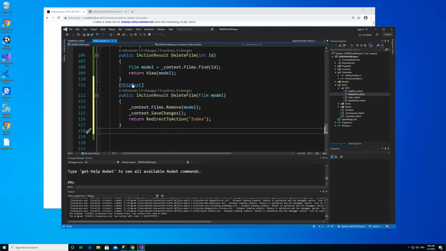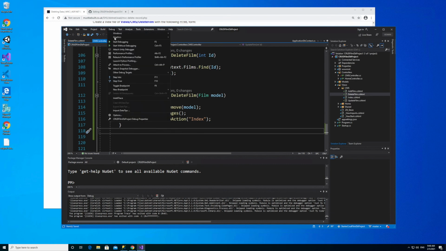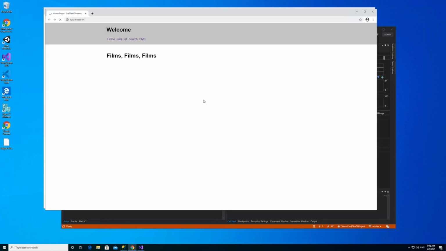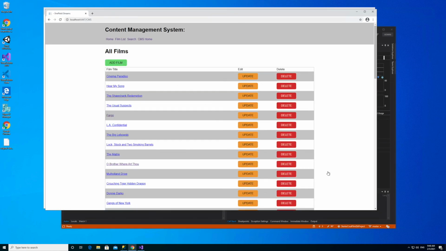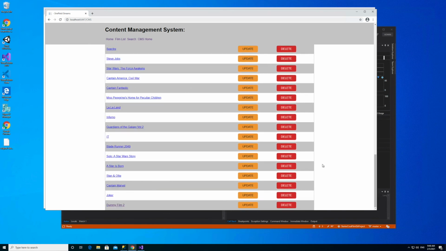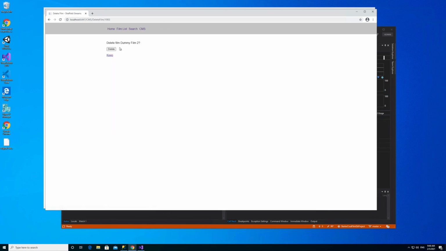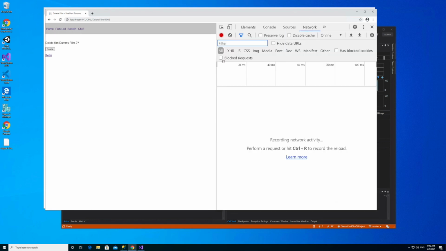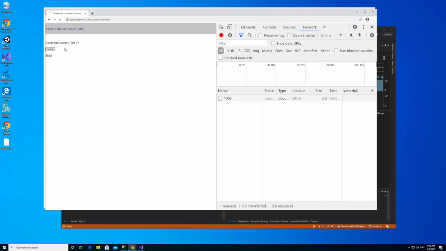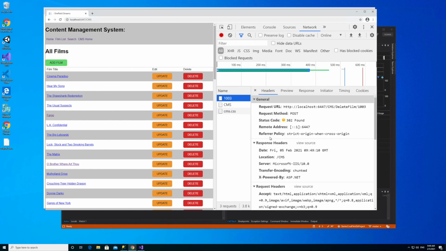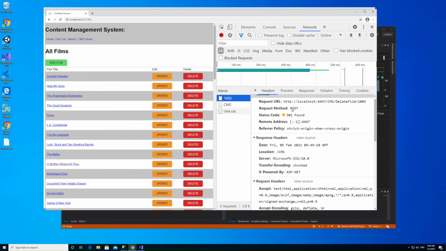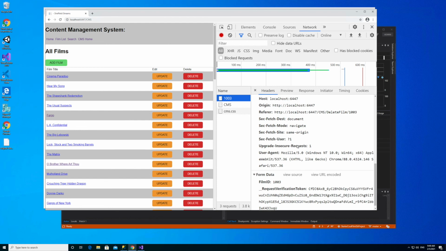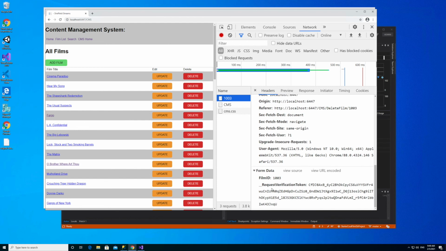Let's fire this back up. Find the film we want to get rid of. Click delete. Are you sure that's the one you want to get rid of? Yes, we are. Let's bring our friend the Chrome network tab in so we can see the action over here. Let's delete that. Off it goes. It makes a post request and it sends down here the film ID along with this, which is to do with what's known as CSRF security.